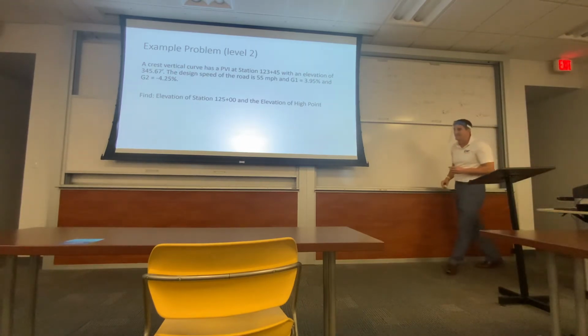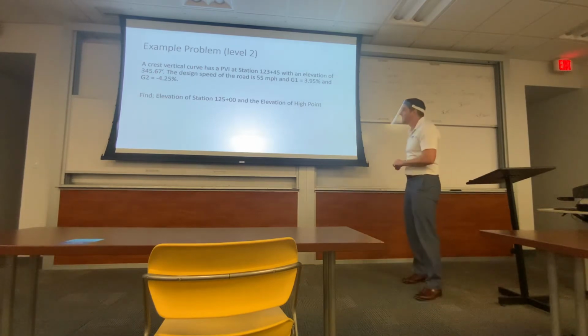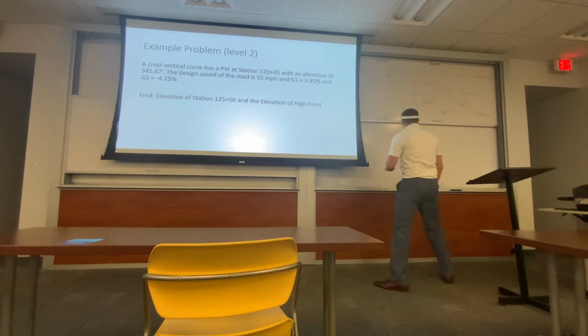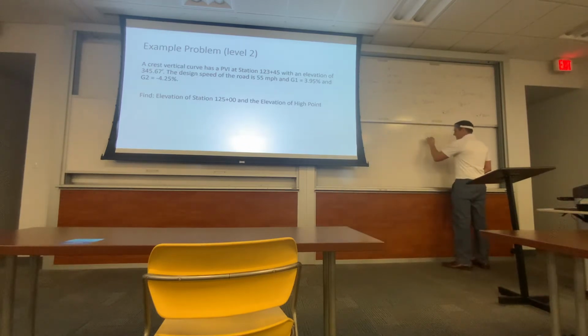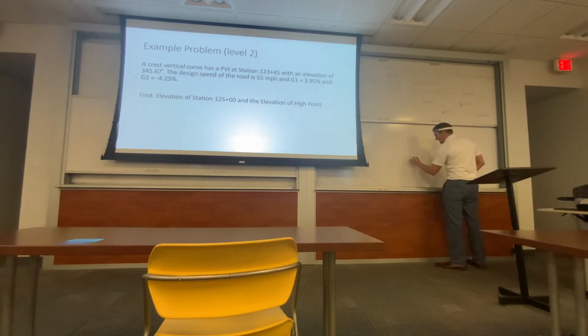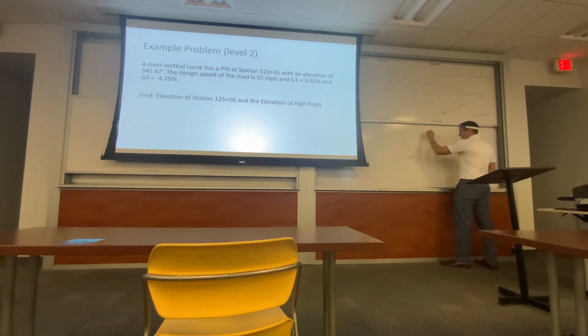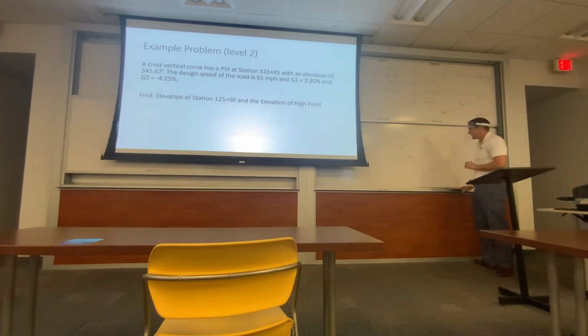We're just calculating the relative difference, and then adding in whatever benchmark we have. This may be a dumb question, but in the first equation, we're subtracting, and in the second one, we're adding. Why was that? Because this is the positive x direction. We're going from PVI in the negative direction to get back to PVC, but we're going in the positive direction to get PVT. Gotcha.